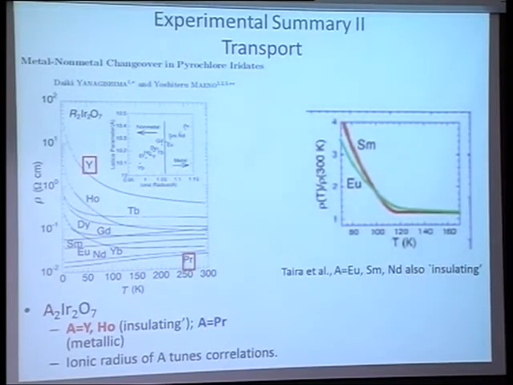Depending on what this A is, these materials can either be very metallic, praseodymium is a good example, or for example yttrium, it looks insulating-like. It's not quite an insulator if you look at these resistivity values, but there's some systematics here. By changing the ionic radius, you can go from metal to something that looks less and less metallic. Similarly for europium and neodymium and so on, they all look like bad metals, and we're proposing that these bad metal conductivities might actually be related to the fact that they're Weyl semimetals.